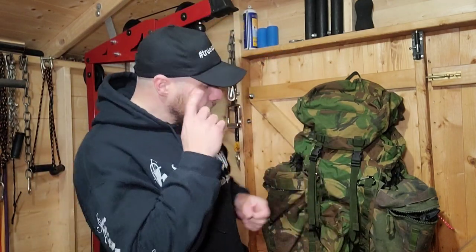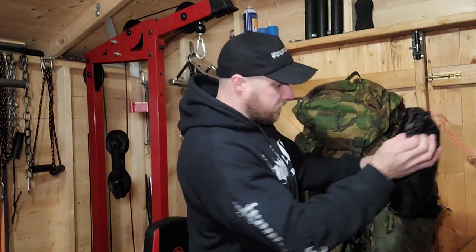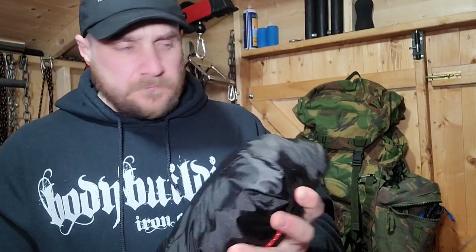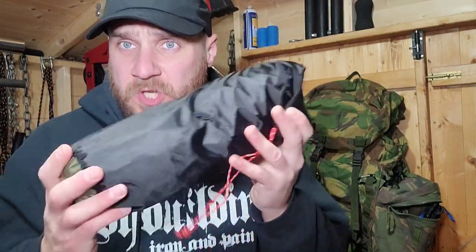So the little Bivvy. I say I got it for £30. It wasn't actually eBay, it was off Amazon. Amazon, £30, and I've had this out, I've looked at it, looks good, I'm pleased so far.